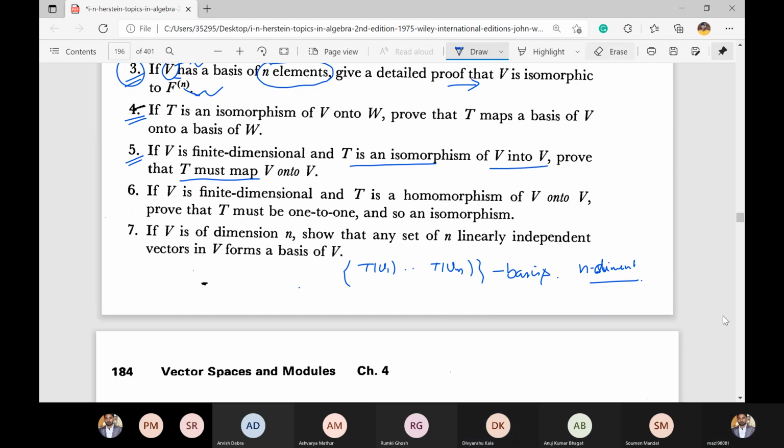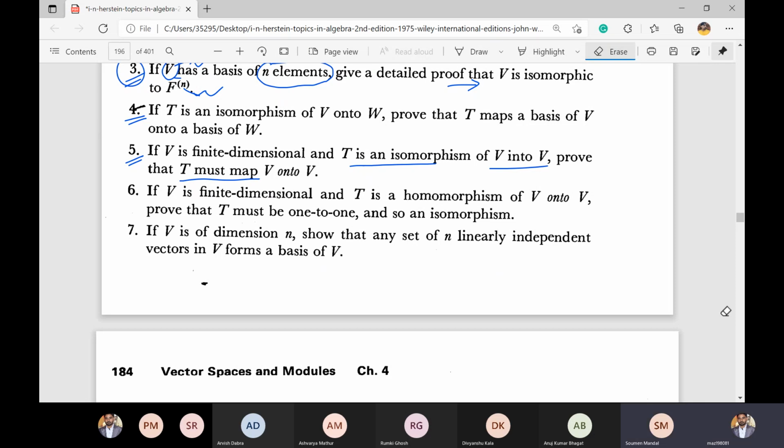Okay, the approach is correct, but you have to write a little bit more to mathematically prove that it is onto. That is, let an element v belong to V, and then it has a pre-image. The approach is correct, but you have to find a specific element for each. If you take any v belonging to V, then v can be written as a linear combination of that basis, and after that you can prove it.